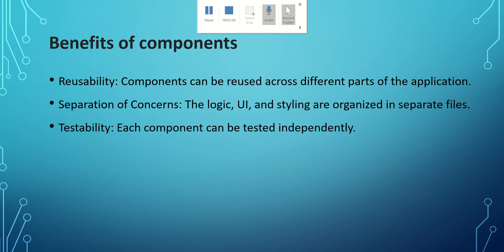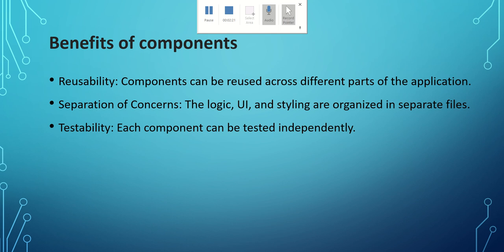So what are the benefit of component? So components are reusable. So what does it mean? Component can be reused across different part of the application. For example, if we are working on an enterprise ERP product, we need to create an employee based on the job type. So we need to collect the address of the employee. So we have multiple forms to collect the detail about the employee. So we can create one component, address component, and the same address component can be used to create a different employee based on the job type.